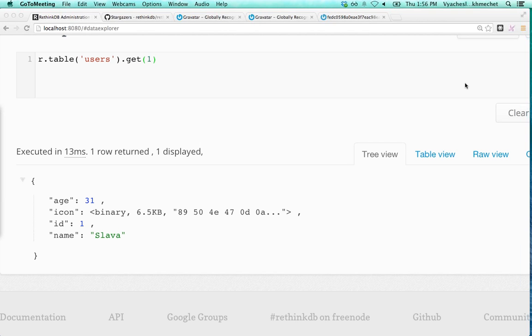So the question is, when is it a good idea to store binary data in RethinkDB versus using something else like S3? That's actually a great question. So RethinkDB binary data support is very similar to what you get in SQL databases. And SQL allows you to store binary blobs of various sizes. So this is quite similar. And because RethinkDB is distributed, you can sort of use it as a distributed file system, but it's not quite as sophisticated as S3. And it's different for a couple of reasons. So it's not a service, right? You have to run RethinkDB yourself.